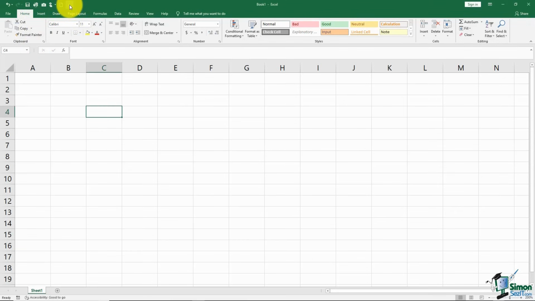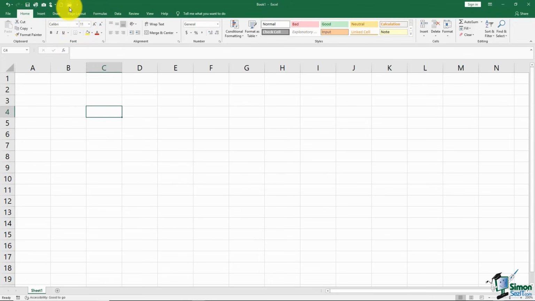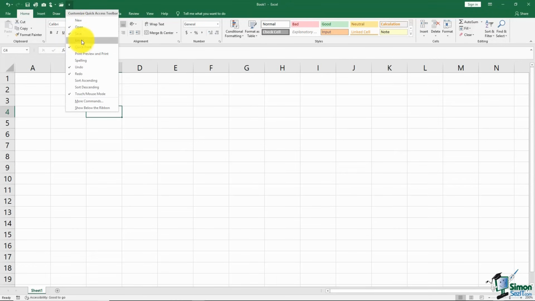You'll notice there's a down arrow to the right, and this lets you customize your Quick Access Toolbar because you may have some buttons here that I don't have and vice versa. You can see that if you click on one, it adds it here, or if you uncheck it, then it takes it away. One that I want you to add is the email button. If you happen to use Outlook for your email, you will love this little feature because what it allows you to do is go ahead and create a message right from here and attach this file.